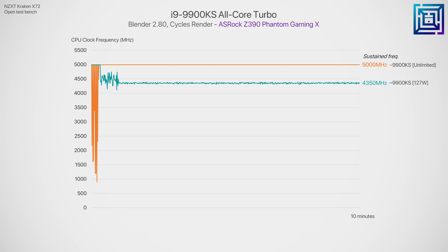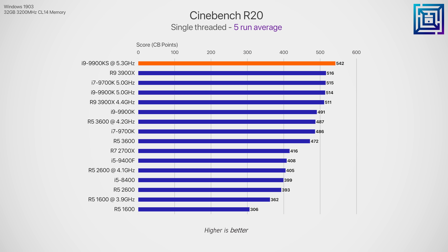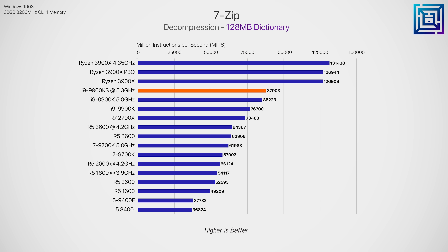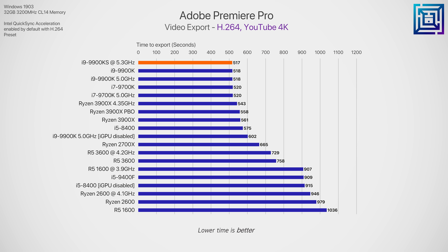To maintain 5 gigahertz on all-cores, it'll need a long duration power limit of around 230 watts, but it's best to just set it at the highest value possible. Now we're going to breeze over these performance benchmarks because frankly, there isn't that much to see here. Basically, you can just overclock the 9900K to 5 gigahertz to match the 9900KS's performance at stock, hence why I didn't bother testing the 9900KS at stock. It's effectively equal to the 9900K at 5 gigahertz. The ability to hit 5.2 to 5.3 gigahertz on the KS, because it is binned silicon, can net you a bit of extra performance, but some programs just couldn't care less. In Blender, for example, we shave off over 30 seconds from our render time when overclocking to 5.3 gigahertz, also outpacing the overclocked 3900X with this particular Blender scene, but Adobe Premiere doesn't show any significant improvement at all, at least for encoding times. Effects like video stabilization may benefit from the additional clock speed, just to keep that in mind.